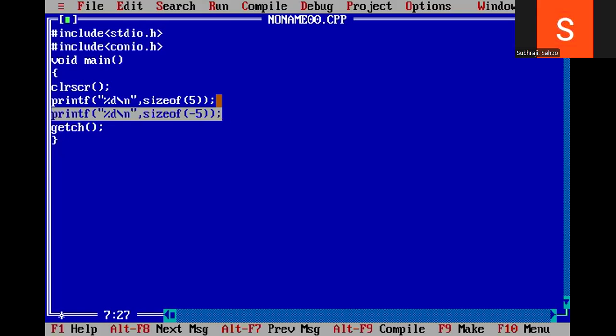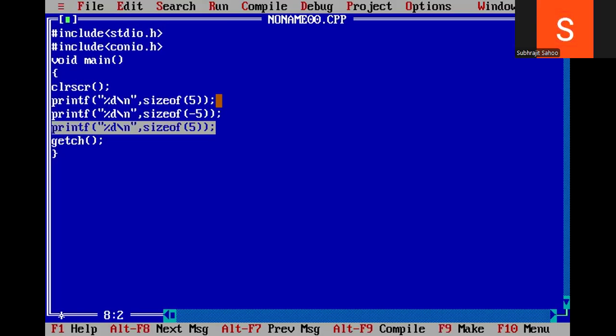Now see what I am doing. Again I am writing sizeof(32767). This is the range of a signed integer. Now observe, 2 bytes only. Alt F9, Ctrl F9, 2 bytes. 2 bytes is the answer.